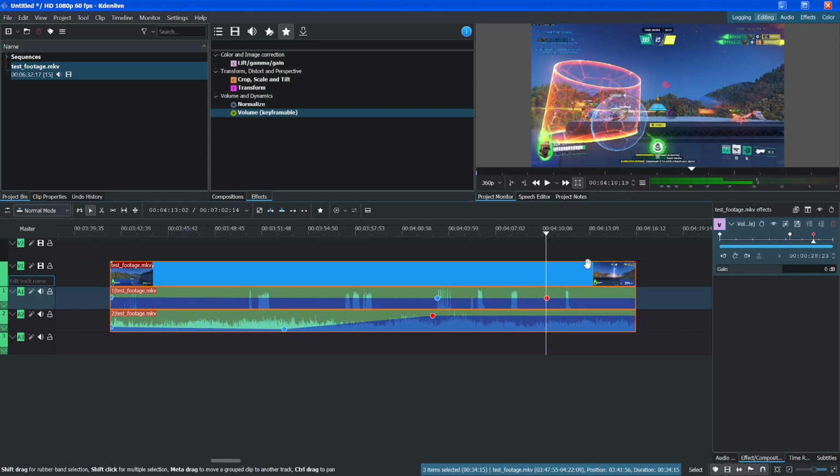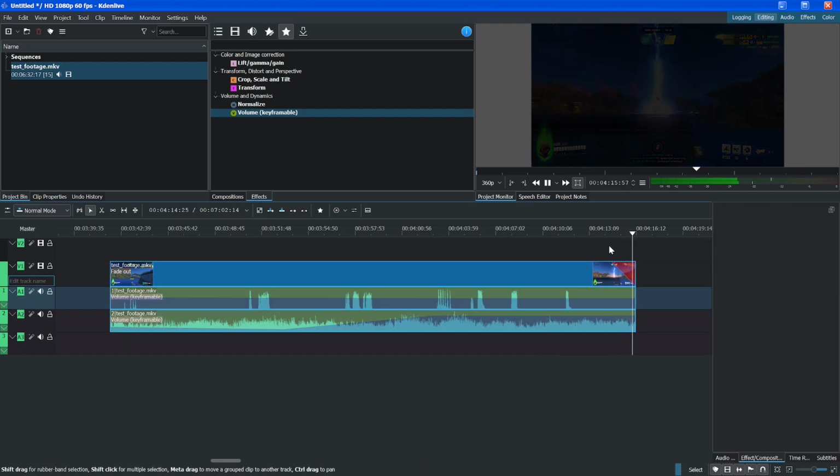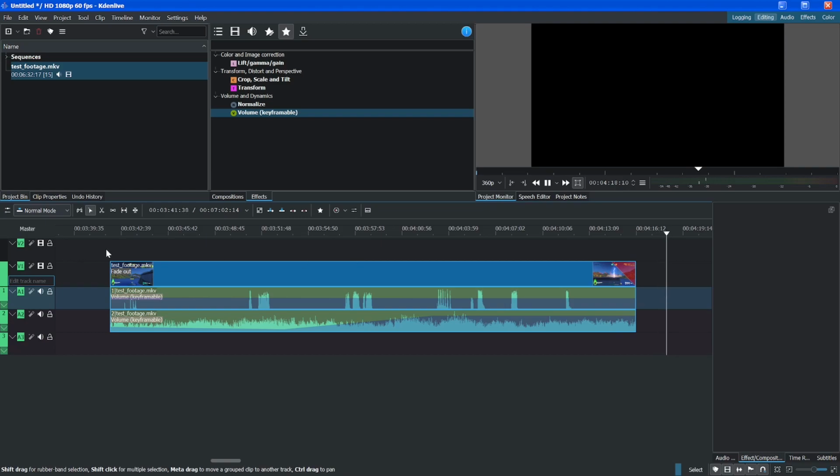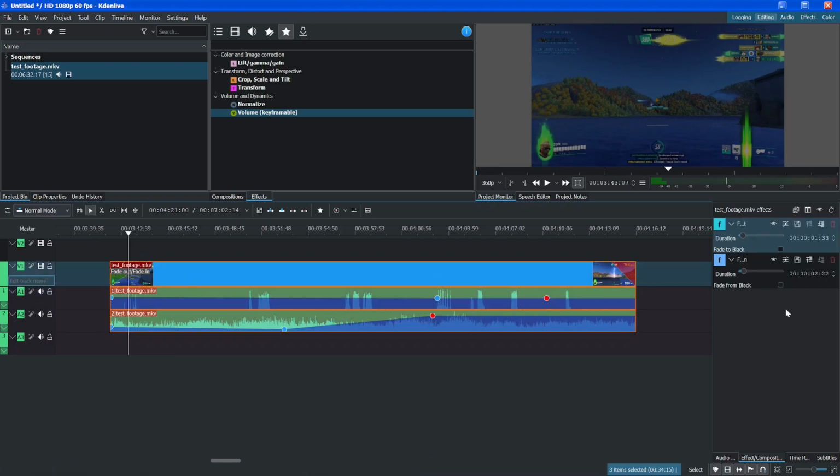But if you're just trying to fade in or fade out audio or video, you'll notice as I hover near the edge in the top left of all these and in the top right of all these, something shows up. If you click and drag that out, that is a fade out, right? So here, it would just fade out, right? Useful. And here, if I do the same thing in the front, it'll fade in. And it'll do the same thing with audio. And if I click on the video here, you'll see it now has a fade in and fade out with different durations. Super, super useful shortcut for video editing.